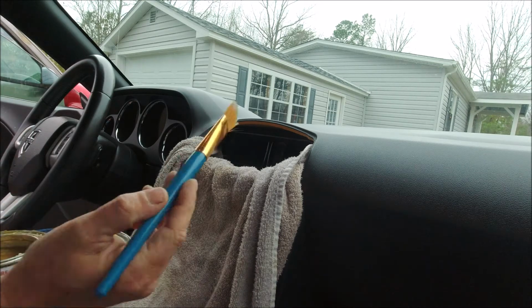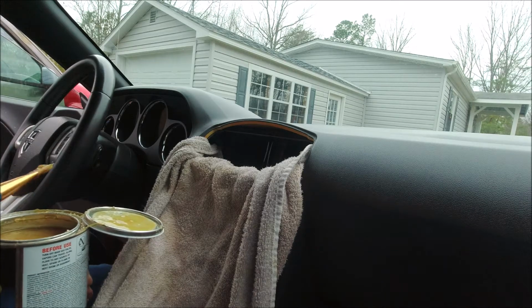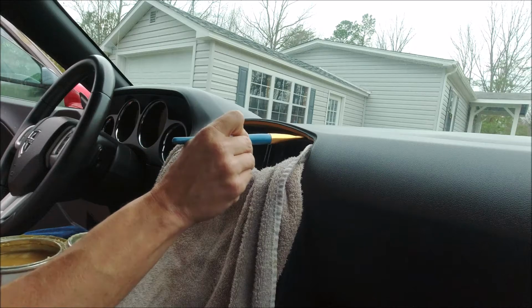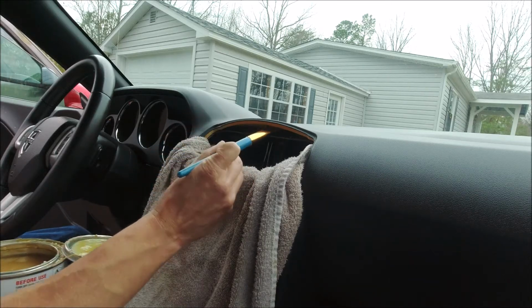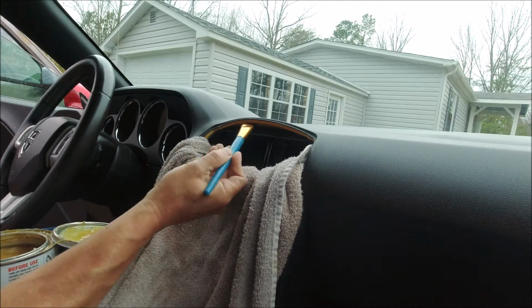We're going to take our little paintbrush, dab it in, and slather it up in there. It's thin, even coats. We're going to put it on the plastic, and we're going to put it on the vinyl.